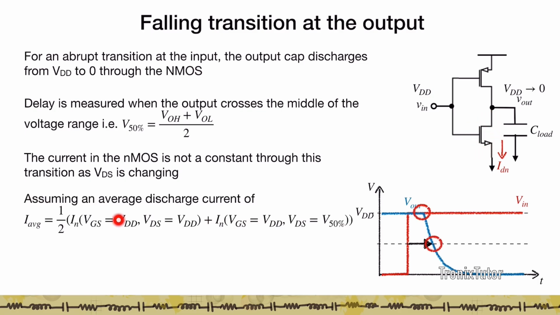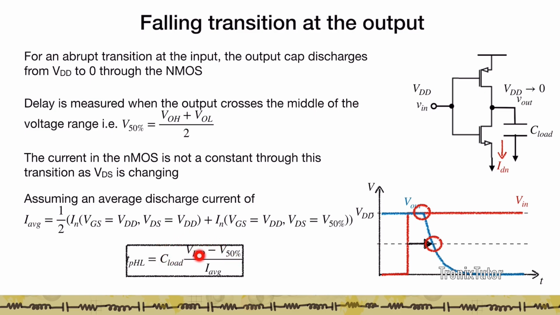So one quick way of measuring the delay, because we know that when we have a current source, life becomes very easy because it's a linear profile. If I want to approximate this to a linear profile, then I'll treat the NMOS as a constant current source which has an average discharge current, the average between these 2 points. In that case, I can calculate the delay of the gate. And so my falling delay, that is my propagation delay when the output transitions from high to low, is given by C load into VDD minus V50.